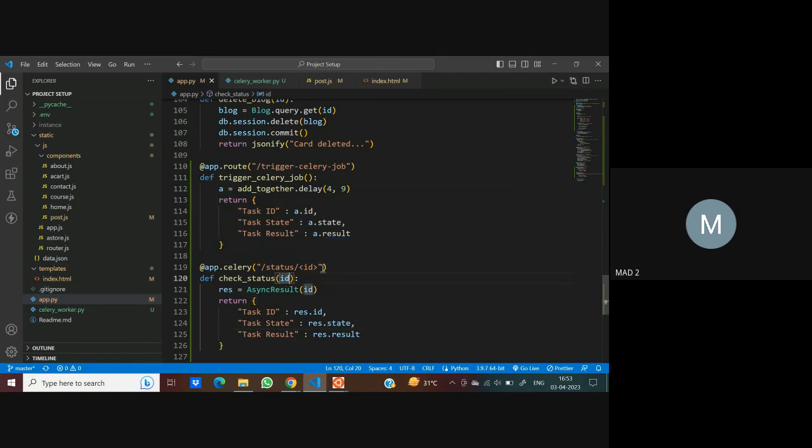Fine. So I have created this endpoint specially for checking the state of my celery jobs. Whenever I'm not sure about the time a given celery job is going to take, I am always going to do short polling. I'm talking about my case. Of course, you can think of other mechanisms. You can even add some appropriate delay, post which you are sure that the job is going to complete its execution for sure, and then you can make the API calls. But right now, I'm trying to do the short polling.